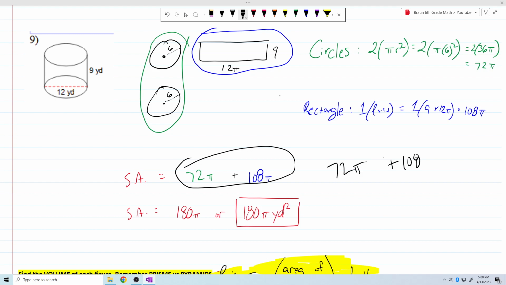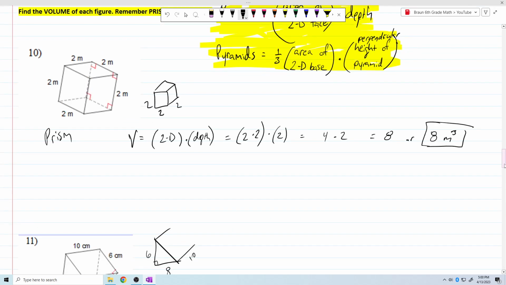What you are to interpret from this is 72 times a number. According to the order of operations, you do the multiplication first before you add. Either way, don't spend a whole lot of time thinking about that. Just know that on your cylinders, for the long side of your rectangle, just put the pi there. That's all for now, just to know. Okay, let me do some erasing here. Got it. Okay, so easy day, right? Easy day. Now we're moving on to volume.